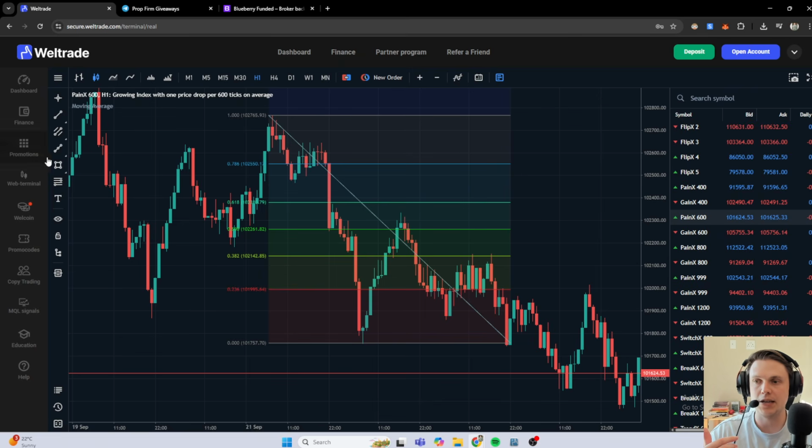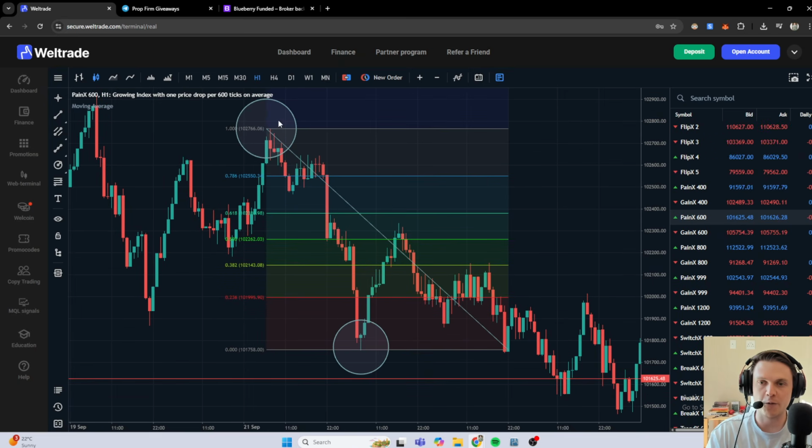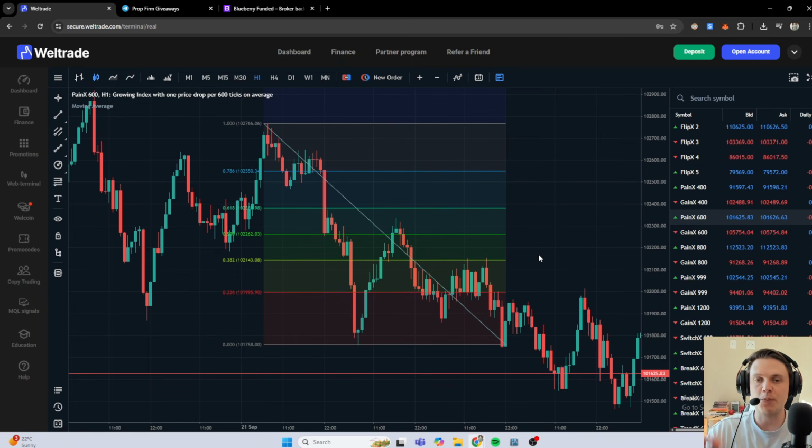So you guys can see, let's just get the circle out. You guys can see this. Oh wow, that's a small circle. You can see this bottom here, and you can see this top here. Okay, so that is the top of our fib to the bottom of our fib. Okay, and just so you guys can see the move to the downside. Now, the highest probability area for the pair to sell off again from will be between the 50 and the 78.